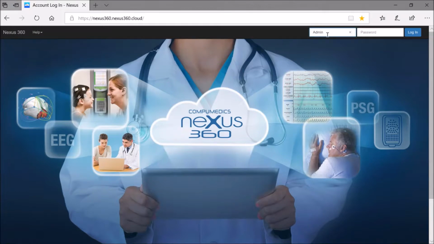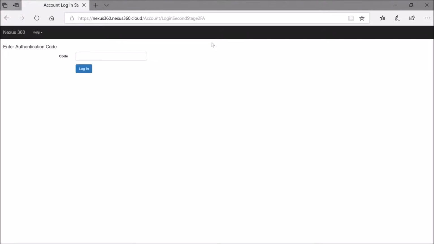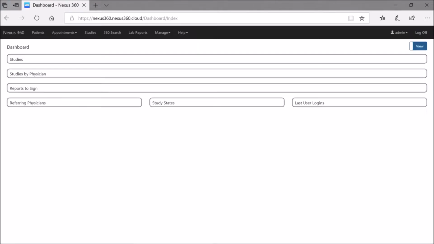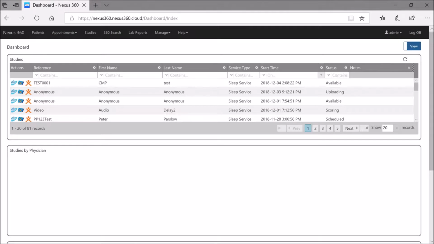So we're just going to log in, and I'll be logging in as an admin account, so I have all privileges. Some of these, of course, you may not have yourself, depending on what your lab manager sets up for you. When we log in on this particular site, I have two-factor authentication enabled. So I get another unique digit sent to my smartphone, and I'm entering that here in order to ensure that we have that second layer of security.